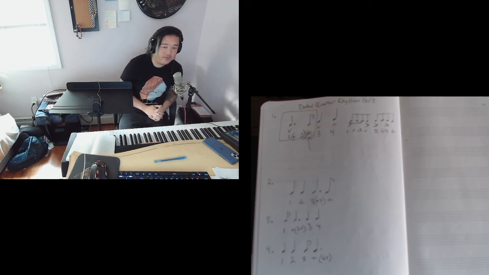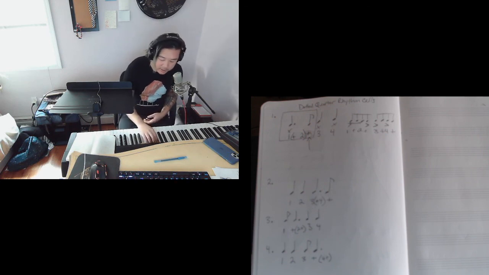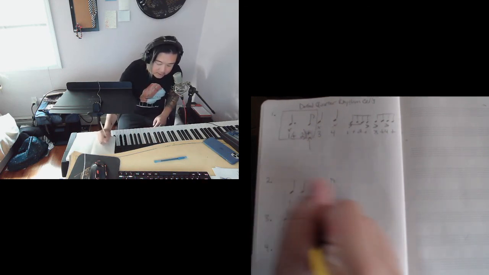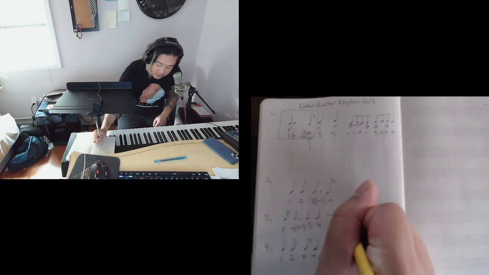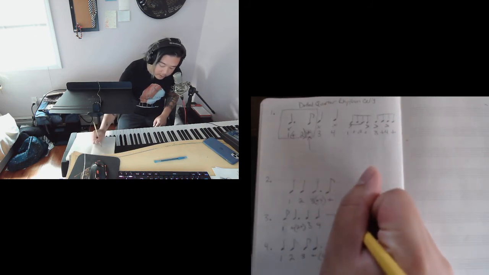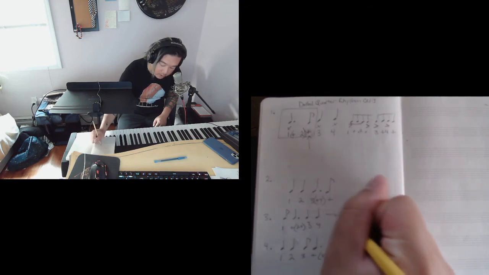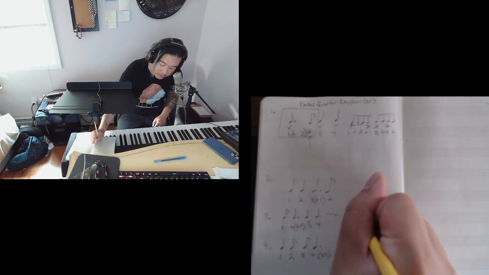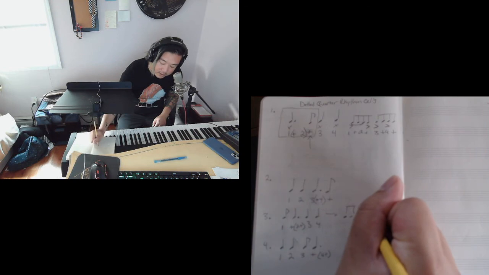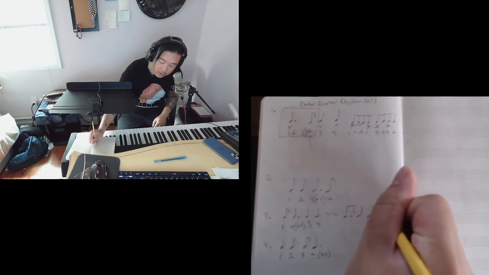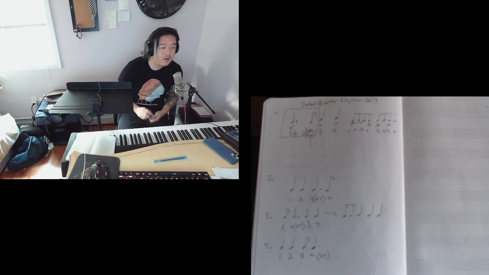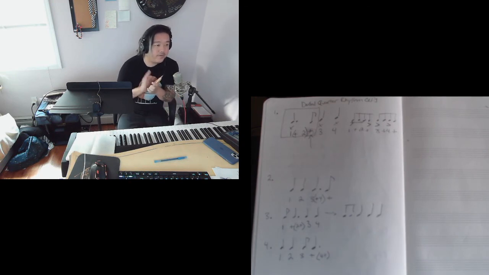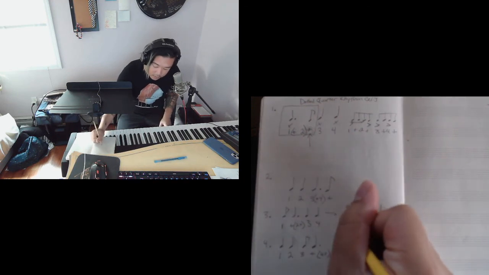So this could feel a lot like just a pair of eighth notes followed by a tied quarter note. Actually, let me write that for you so you can see it. This number 3 is going to feel a lot like this, because I know number 3 can look scary when you see the first eighth note alone like that. It looks a little terrifying, but it would feel like this, and when I say kind of like this, I mean exactly like this. This is a rhythm we all should be able to perform. We can all go 1 and 2, 3, 4. We can all do that.